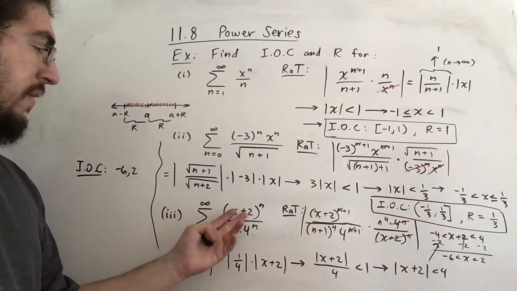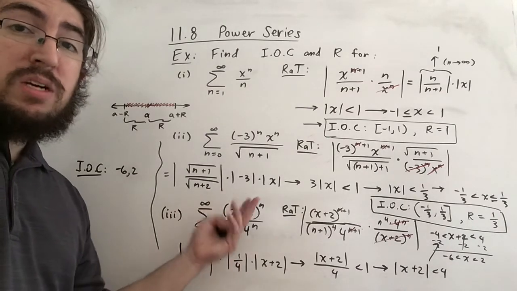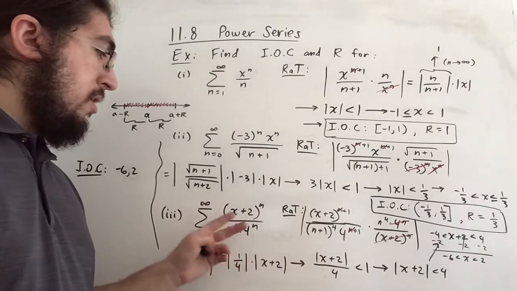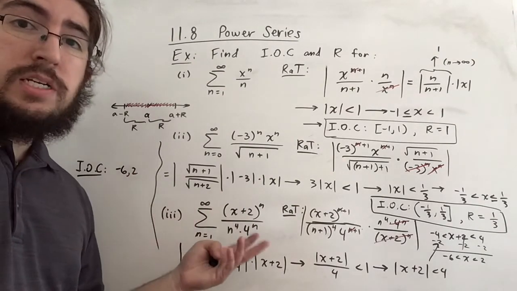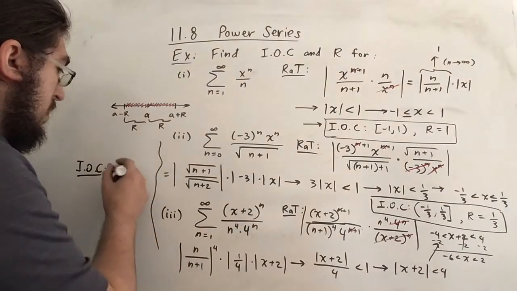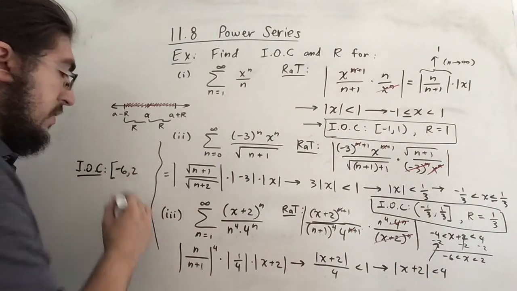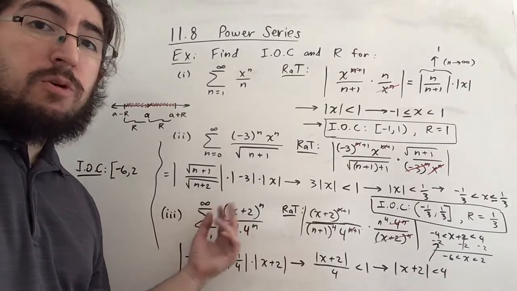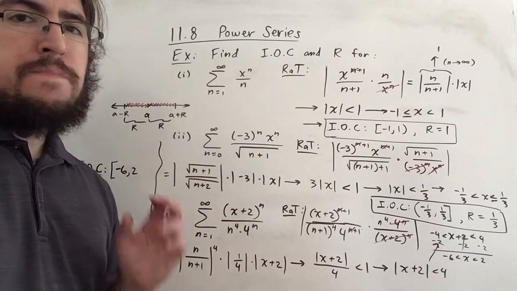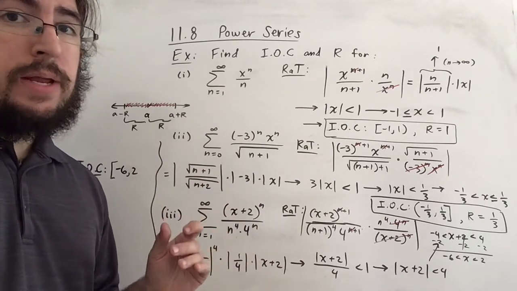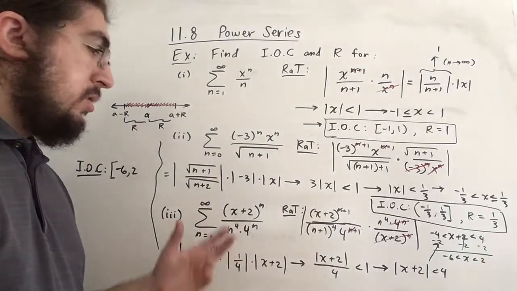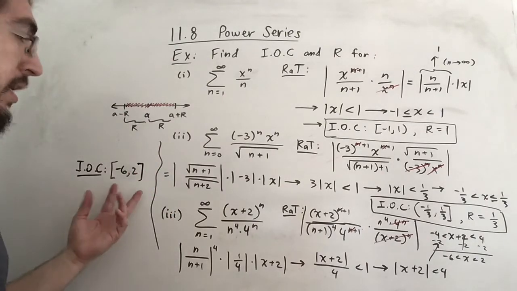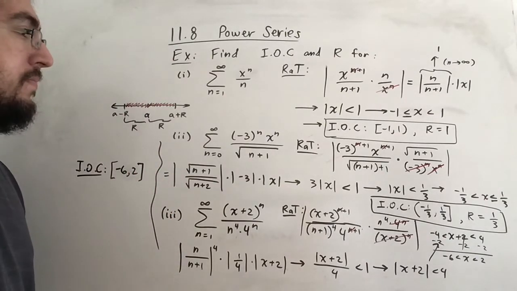When x is -6, we have -4 to the n. Notice -4 to the n is -1 to the n times 4 to the n. They cancel, and we get -1 to the n over n to the 4th, which converges by alternating series test. So -6 is good. Great. And when you plug in 2, you get 2 plus 2 here is 4 to the n. Those cancel. You get 1 over n to the 4. But 1 over n to the 4 is a p-series where p is bigger than 1. So this actually converges as well. So in this case, we actually saw one where it's bracketed on both of them, which is kind of nice.